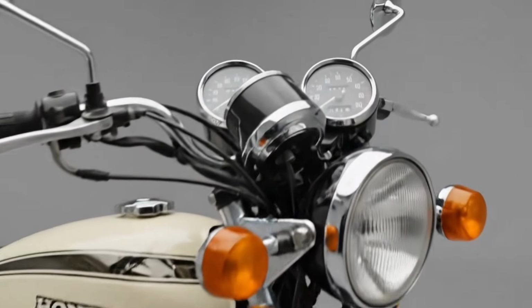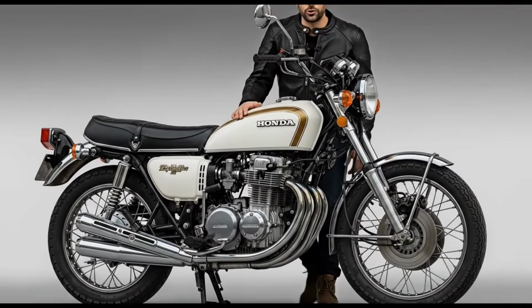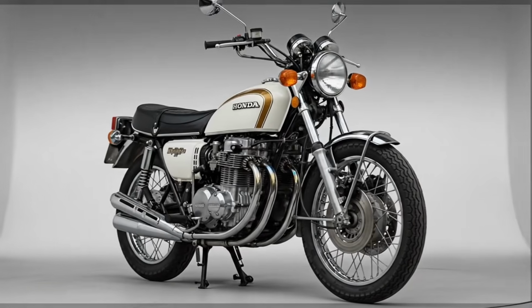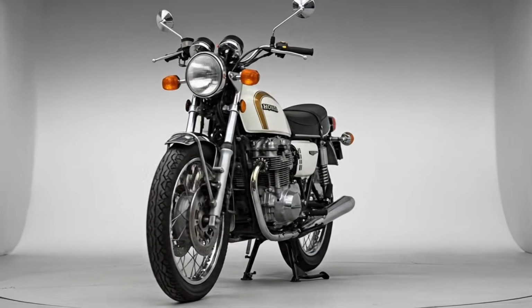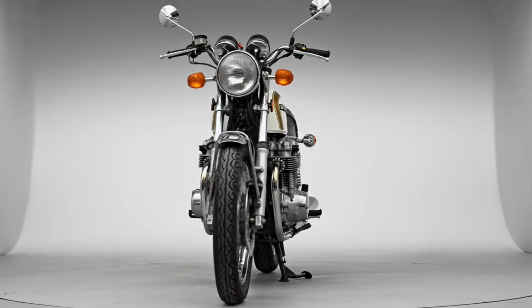The designers focused on weight distribution, aerodynamics, and structural firmness, resulting in a motorcycle that looks retro, but behaves with the responsiveness of a modern sports standard. The engine is where the CB400 Four truly sets itself apart. Honda stayed true to the spirit of the inline-four layout, giving the bike a 399cc liquid-cooled four-cylinder masterpiece that revs with the smoothness of a precision-built instrument.